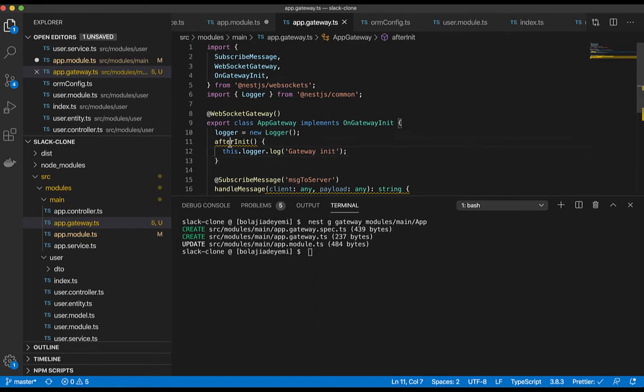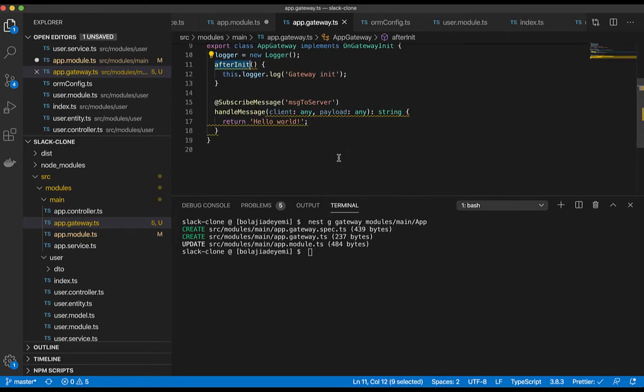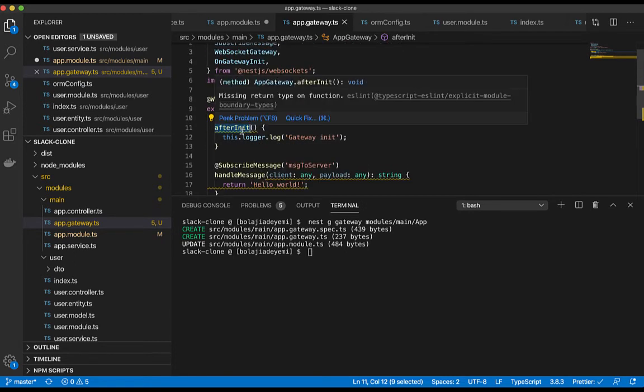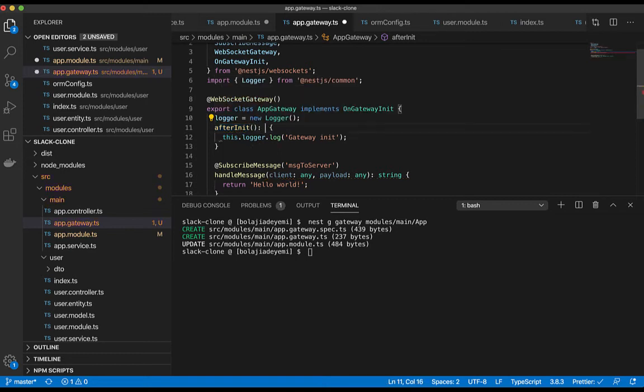It complains about a missing return type, but we'll just ignore that.